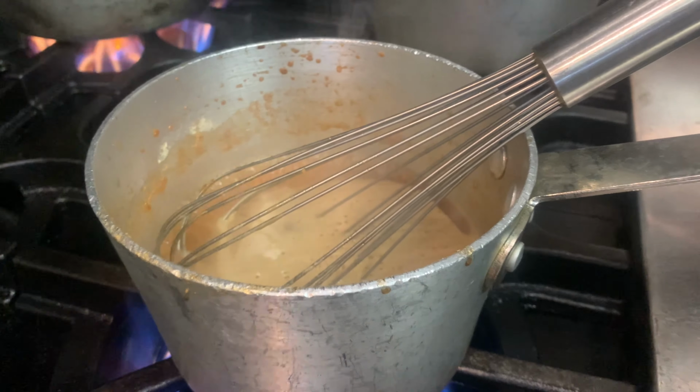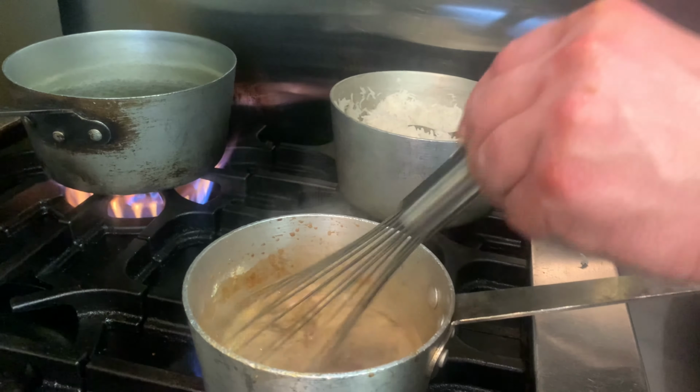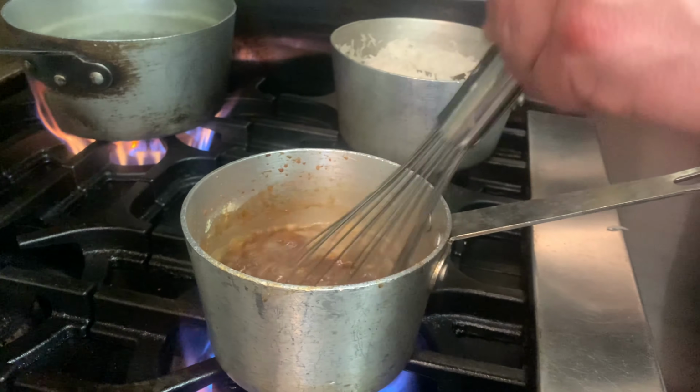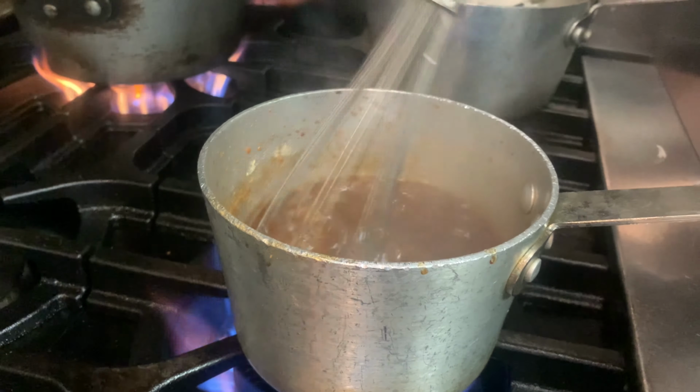All right, so once your sauce comes to a boil, you want to pour in your cornstarch slurry. And that's going to thicken your sauce. And depending on how much sauce you have, you may have to add a little bit more or a little bit less. And as you can see, it's thickening up.